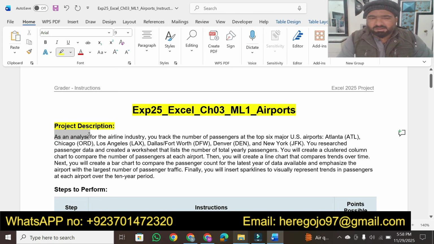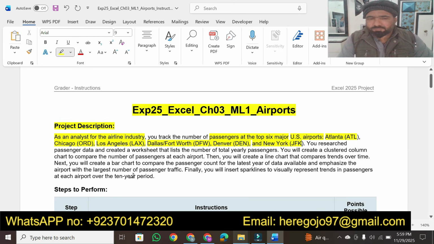As an analyst for the airline industry, you track the number of passengers at the top 6 major US airports. The airports are Atlanta, ATL, Chicago, ORD, Los Angeles, LAX, Dallas Fort Worth, DFW, Denver, DEN, and New York, JFK.